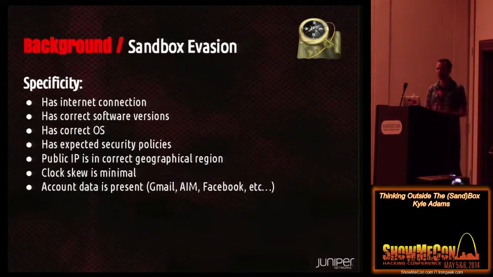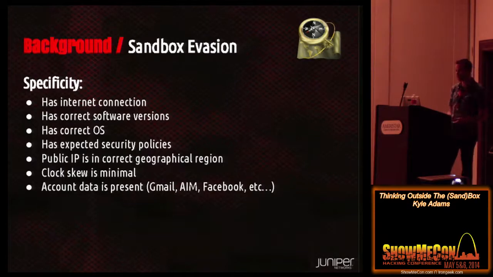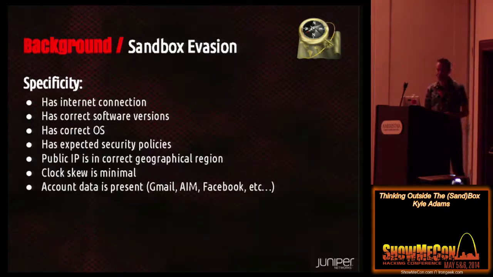So when we talk about specificity, again, this is in the context of the malware actually executing on the Windows environment. So this is live code running in a live operating system. Check to see if it has an internet connection. Check to see if it has the right software versions.